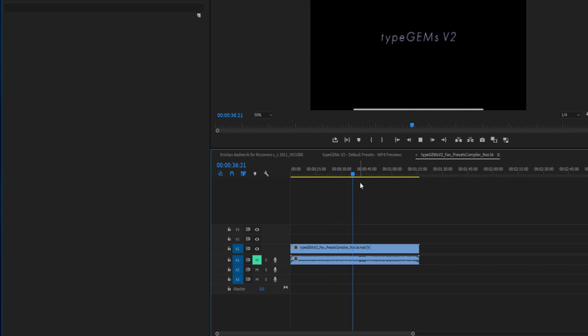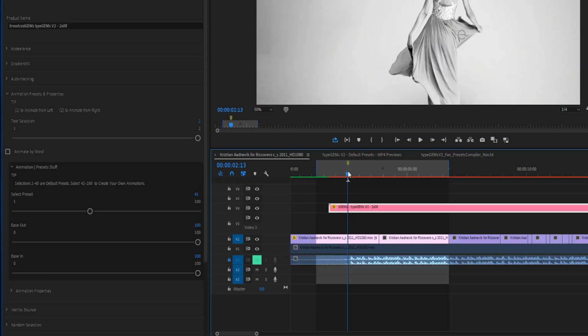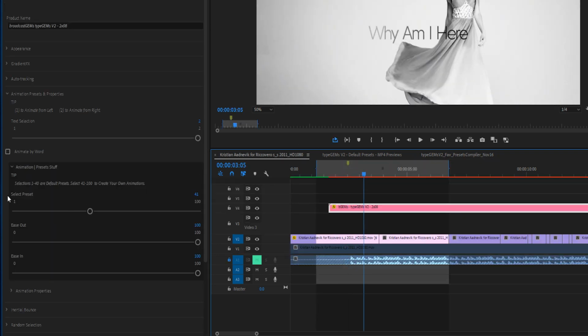Alright, so let's take a quick look at a few of the 40 presets that ship with typeGEMs V2. Now, to select a preset, just drag the select preset slider.